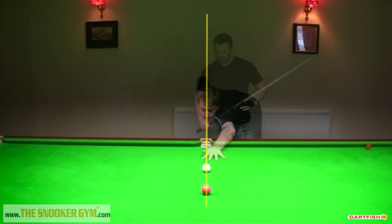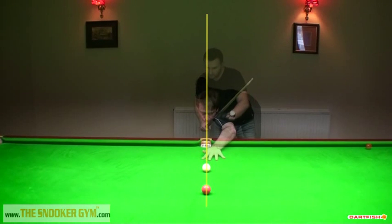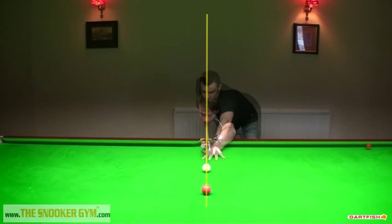Watch the guys on TV, they tilt forward first before their feet start moving. So they're falling forward before their feet start moving. And we start in the same position, end up in the same position. It's just how you get there that makes a massive difference to your consistency and your ability to know that you're on the line of aim as you're getting down.